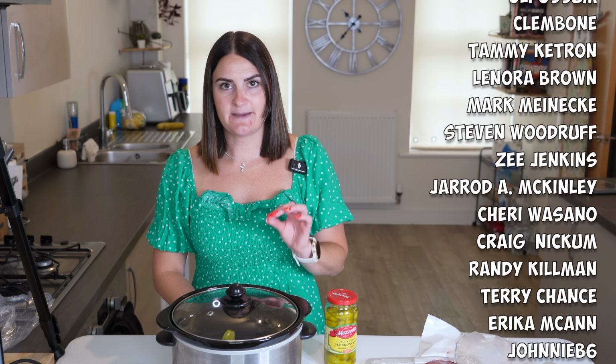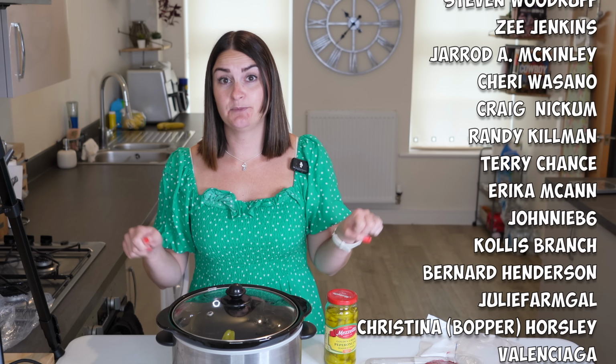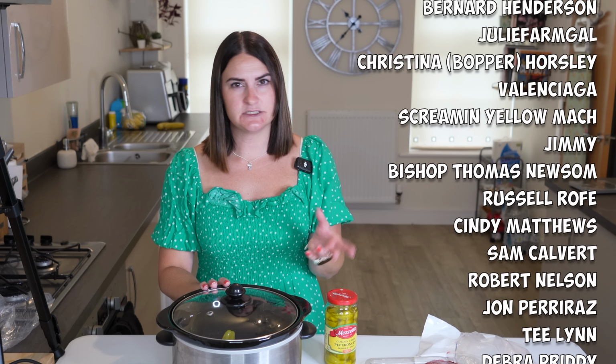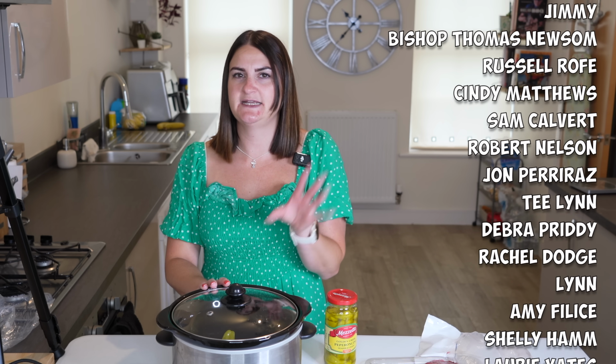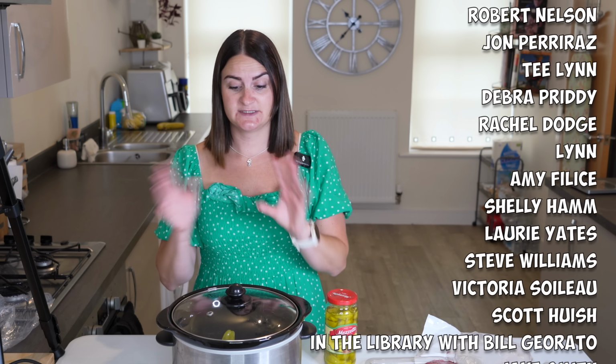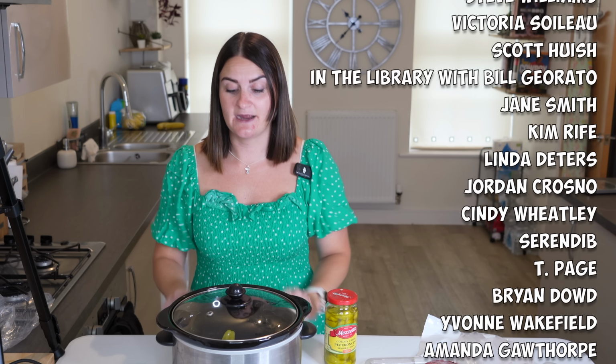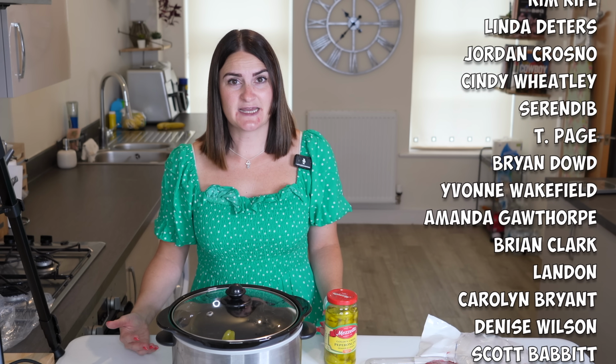I know I've got to make it so that meat is tender, and you all told me it needs to pull apart. And then we've also got to fix a few things to go with this. So I might do some mashed potato or just some normal potatoes with some carrots, and we'll see how that goes. Apparently in the last hour or two you can just chuck it all in here. But again, if there's not much juice, I can't imagine that cooking. So we'll have to see. We'll play around with it.